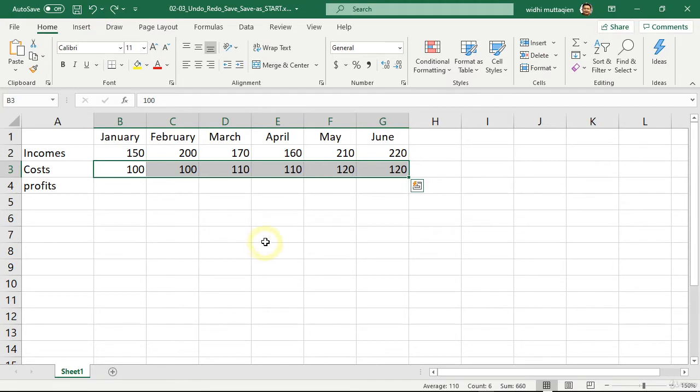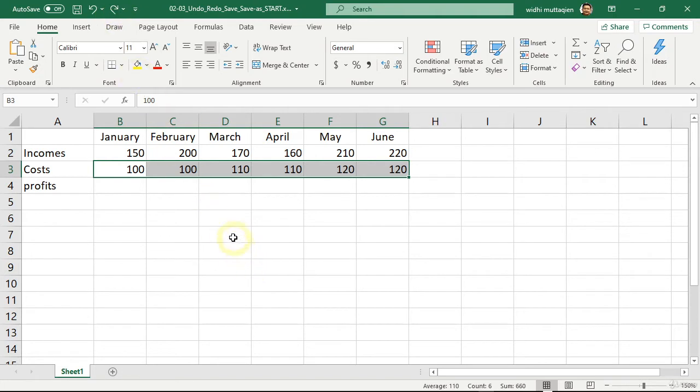Excel supports up to 100 levels of undo. This is a lot, considering that most Excel users only need to perform undo ranging from 1 to 4 levels. The opposite of undo is redo. With undo, we are like going backward using a time machine. While with redo, it is like we are going forward again into the future. To redo in Excel, we can use the shortcut Ctrl-Y. Or you can also press the redo button here in the quick access toolbar.